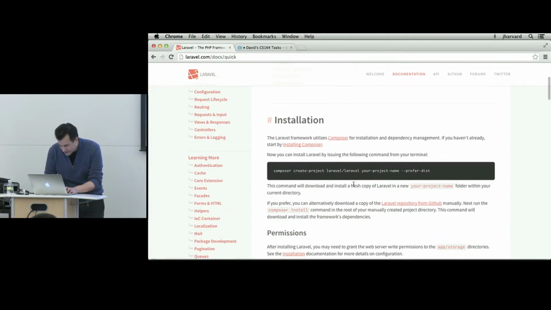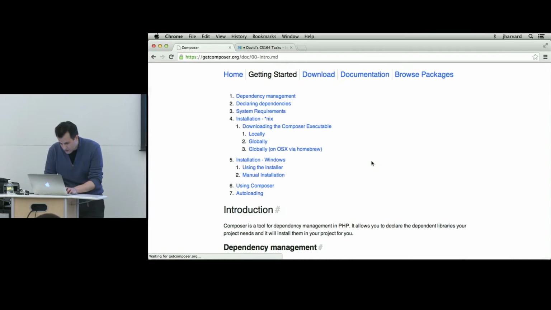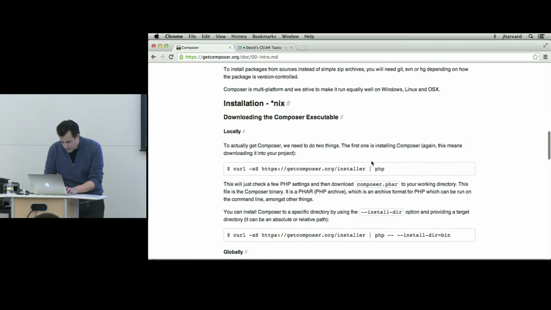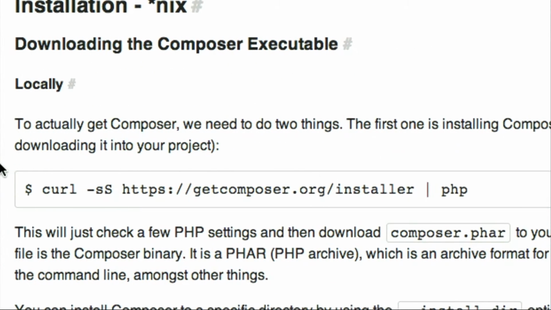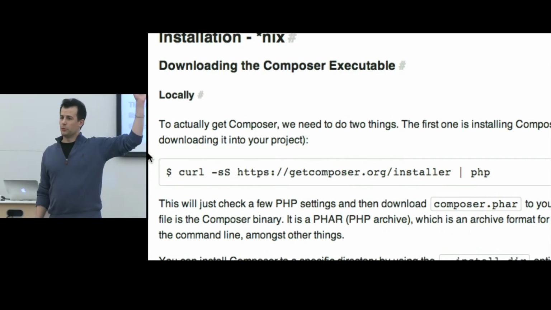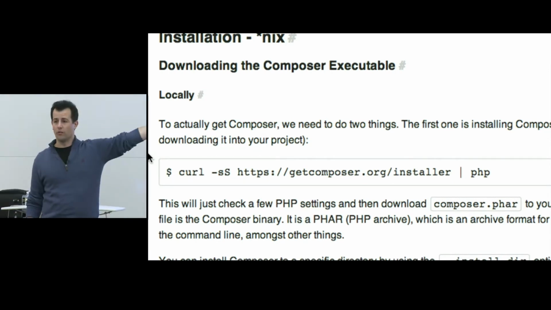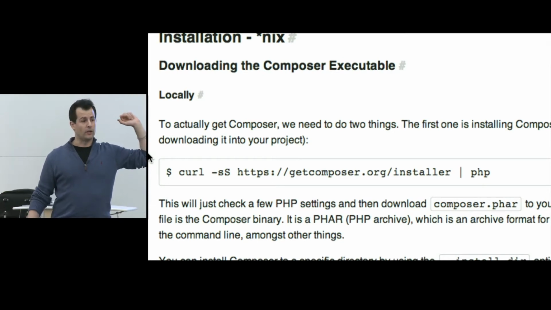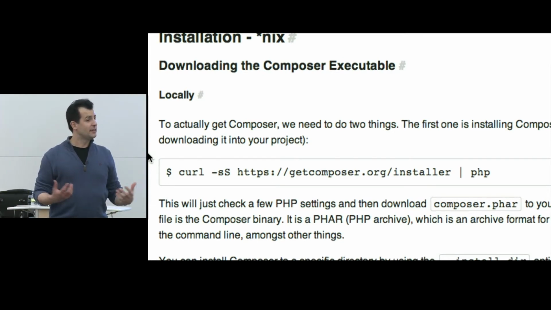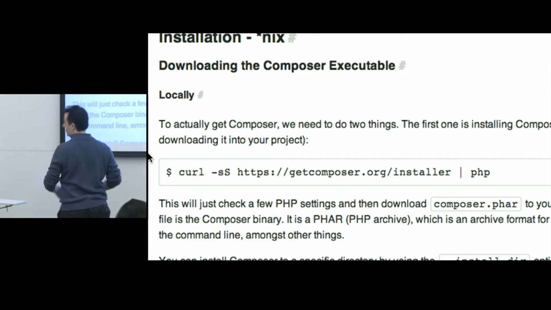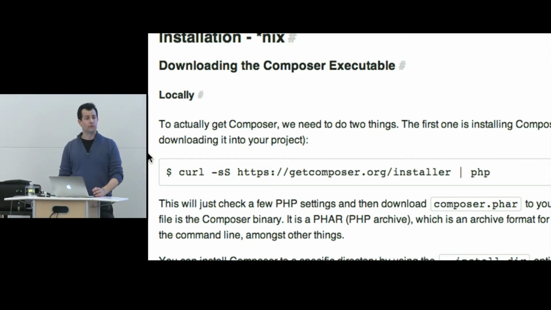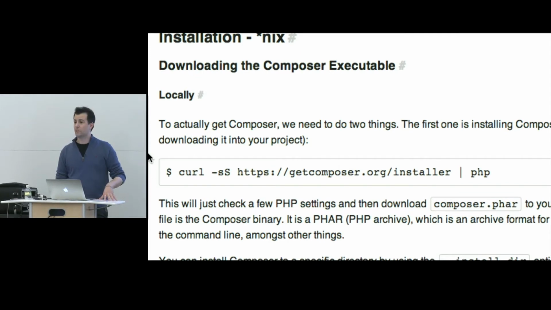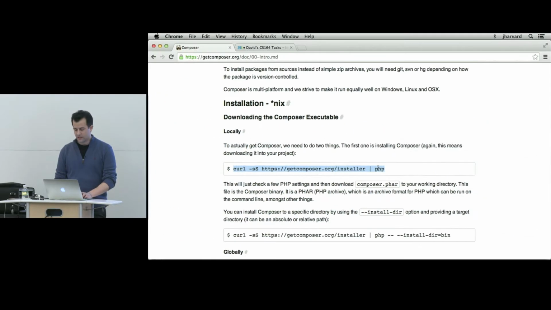Let's do this real fast. All right, so installing Composer is as simple as this. So I'll get up on my soapbox for a while too. This is actually a very increasingly common paradigm for installing things on people's computers these days, where you essentially retrieve an arbitrary URL, pipe it through an interpreter, and then just do what that arbitrary chunk of code you just downloaded says to do. It's very easy, as you're about to see, but realize the skeptic in you should think that this is among the more insecure things you could ever do, downloading an arbitrary file from the internet and then blindly running it by way of the pipe. But we will trust that the installer is in fact legitimate today.